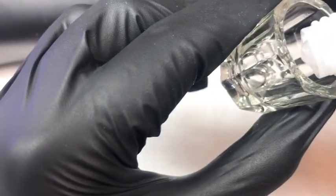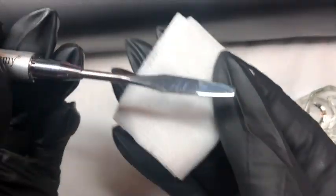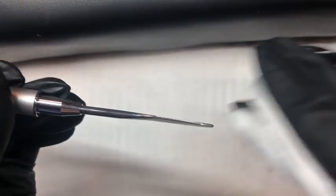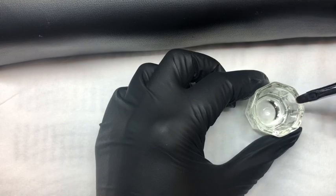Then getting our dampen dish and our Aora slip solution, we decant a small amount of solution into the dampen dish. Then using the Nailchemy brush — which has the brush on one end and the spatula on the other — we cleanse the spatula end with a lint free wipe and some cleanse. And push our brush into the Aora slip solution to ensure all the bristles are moistened, and remove any excess. And then we are ready to begin.